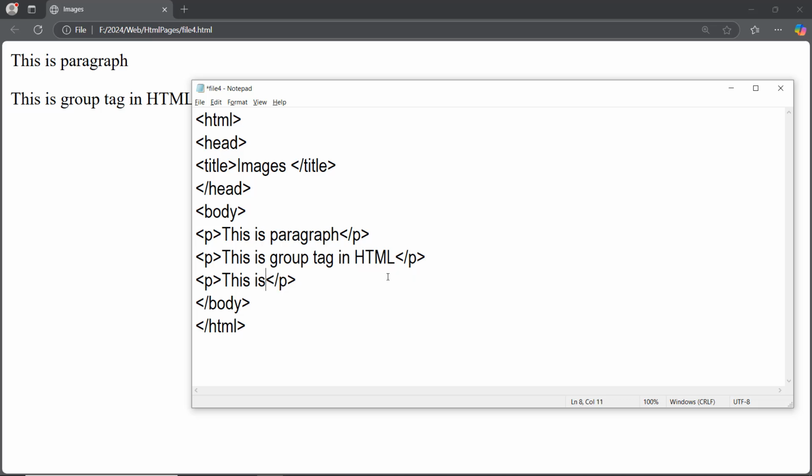Suppose we want to create some lines here. And if you want a new line here, then you should give the br tag for break.